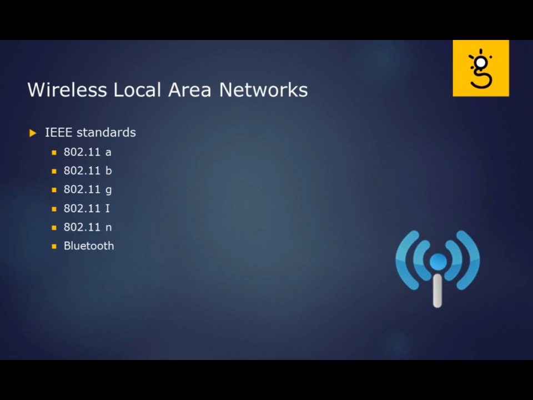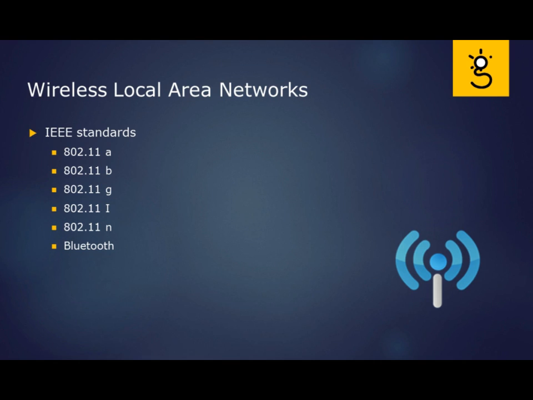The IEEE standards for wireless continue to grow and evolve. We started off originally with 802.11a and b. Now, 802.11b was the more popular, and the reason why is that it operated at a 2.4 megahertz frequency, which was considered the junk band frequency. It was an unregulated frequency that the FCC didn't care what you did with it. We also called it the ISM, the industrial, scientific, and medical bands, because wireless devices would operate again in this unlicensed frequency space. It allowed us speeds up to about 11 megabits per second, with limited range.